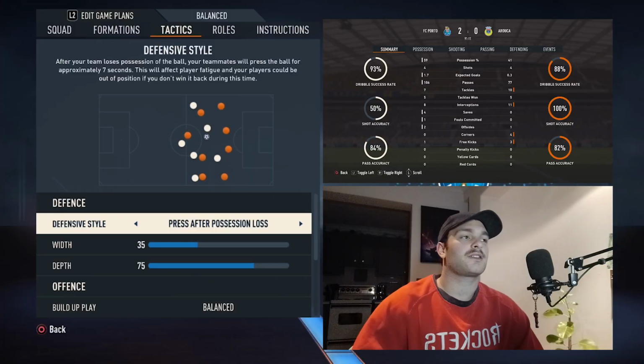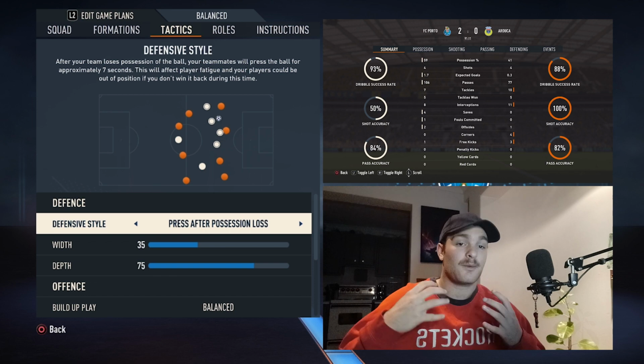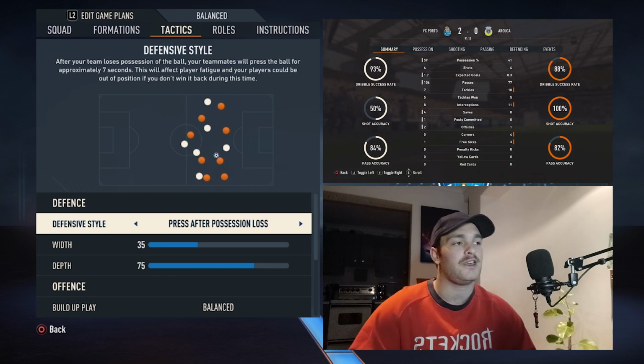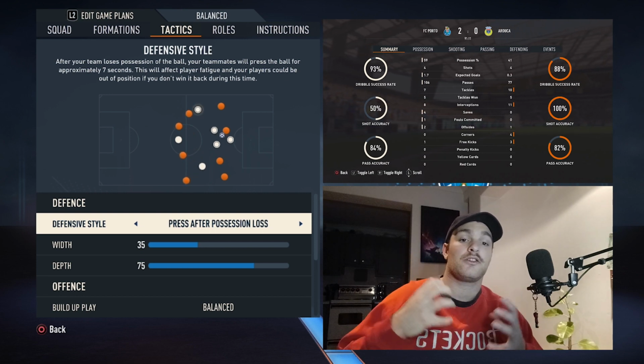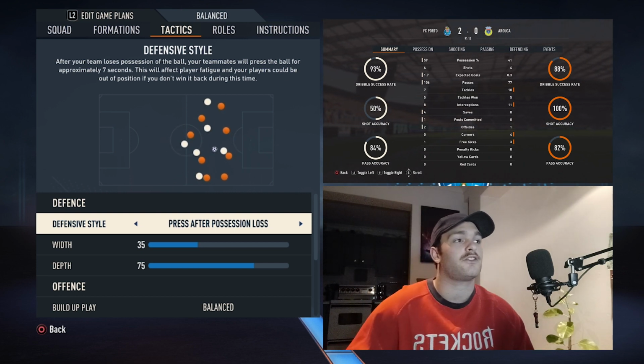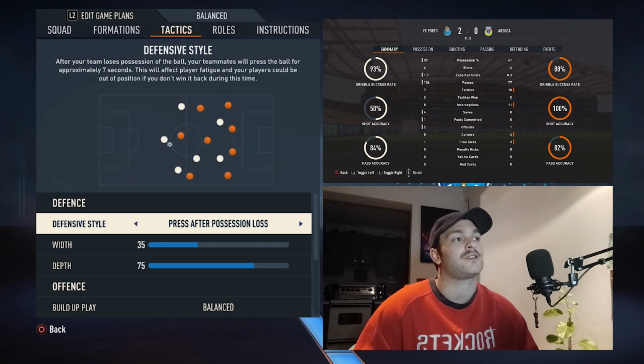So with this set of tactics, of course, press after loss of possession is very necessary. It starts off with the strikers up front. They look to try and lead that press, press the back line, press the opposition's goalkeeper, and it does help in creating a bit of a hurried momentum for the opposition, forcing them into mistakes potentially. But of course, one of your midfielders will also look to try and help them with that press going forward.